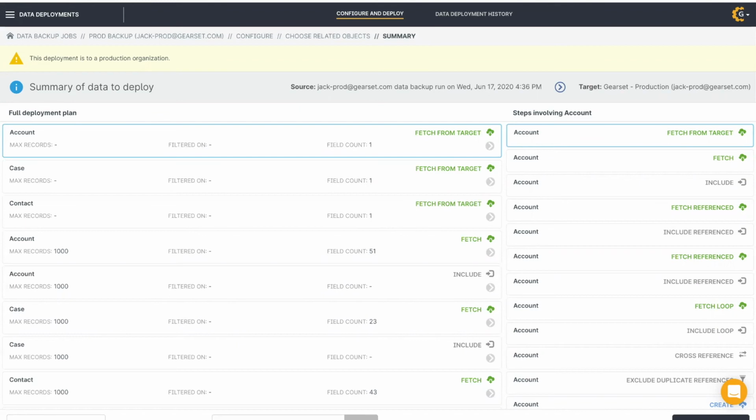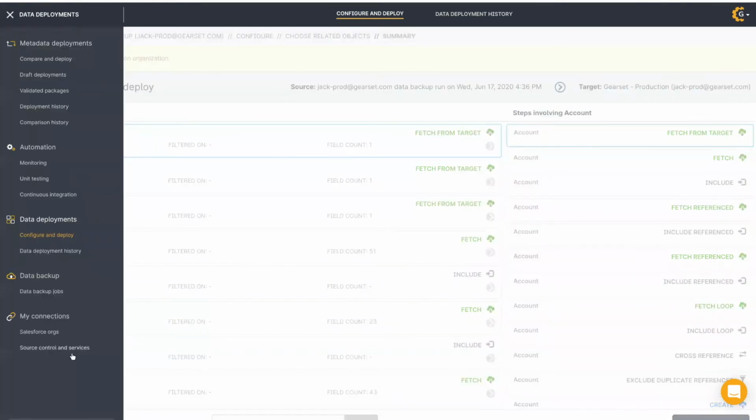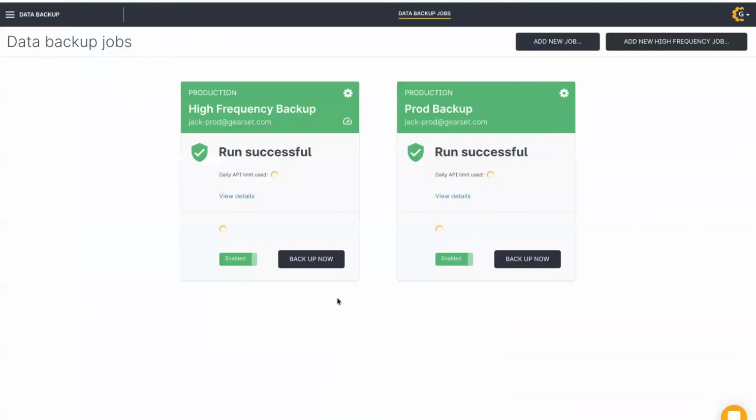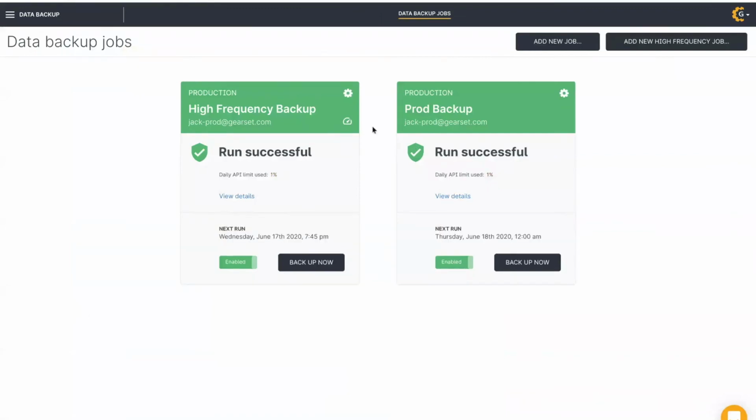Yeah, of course. So in terms of how often we back up, if anybody's got some particularly sharp eyesight, they may have noticed that this particular backup I have on the left-hand side is a high-frequency backup job. That particular feature is, I think, still in beta, but being released very soon. So that'll give you some extra flexibility here. As a standard, our normal jobs run once a day. It tends to pick up the majority of information.